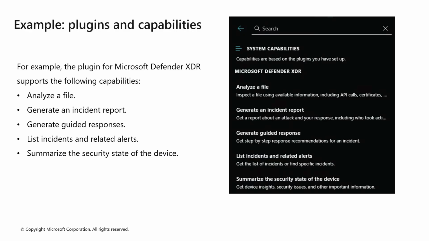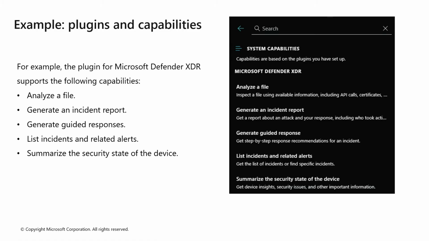Copilot works by connecting to a wide range of tools and data sources using plugins. These plugins let it pull in information from Microsoft's own security products like Microsoft Sentinel, Defender XDR, and Intune, as well as from third-party tools and open-source intelligence feeds.